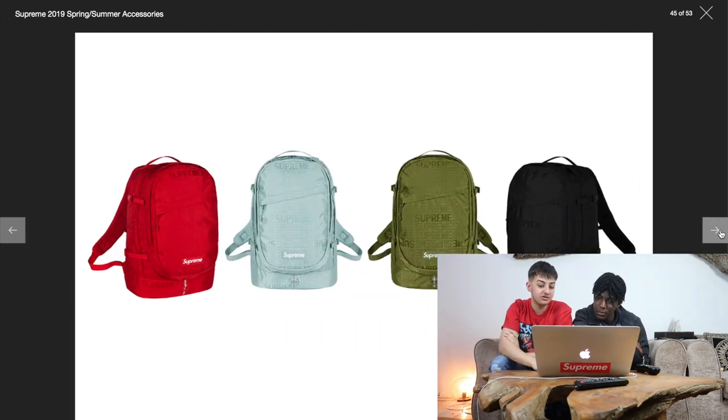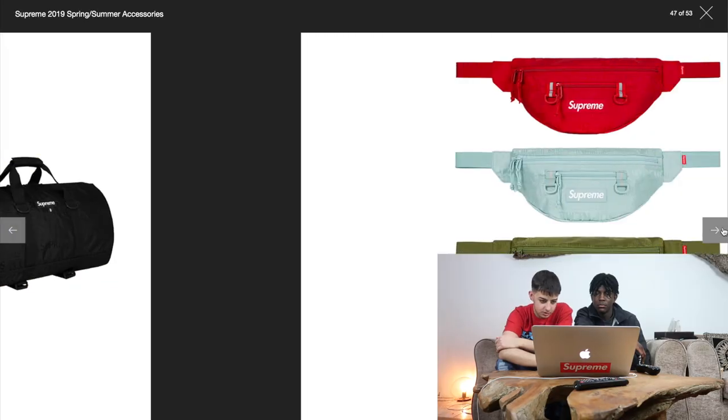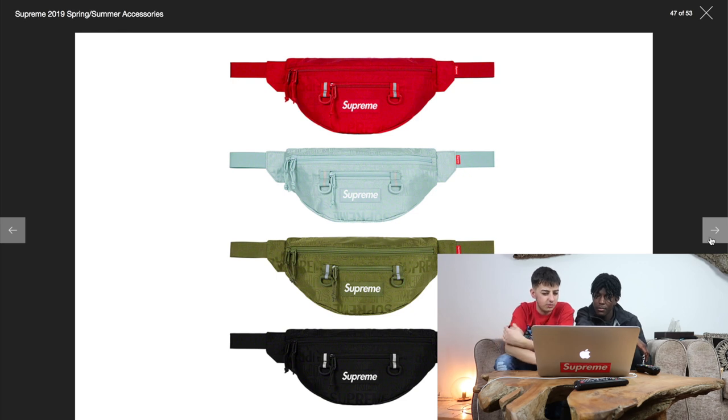Do you think skaters actually use these to skate? I don't know. I feel like it's more of a novelty thing. I reckon Supreme's more... oh, bags. Bags. Do you know what? I keep — every season I say I'm going to get a bag. I never get one. I wanted to get the duffel bag. It's not big. But these are nice as well. I swear I didn't — that bag didn't sell out. Because I hardly go to places where I need a bag. But then sometimes... yesterday I went to that event and I needed a bag. But like what I was wearing I couldn't... I bought a small Supreme bag. Like the fanny pack. But it just didn't go well with what I was wearing.